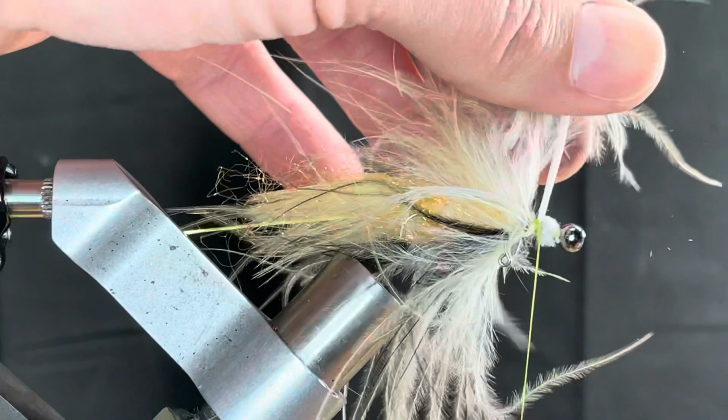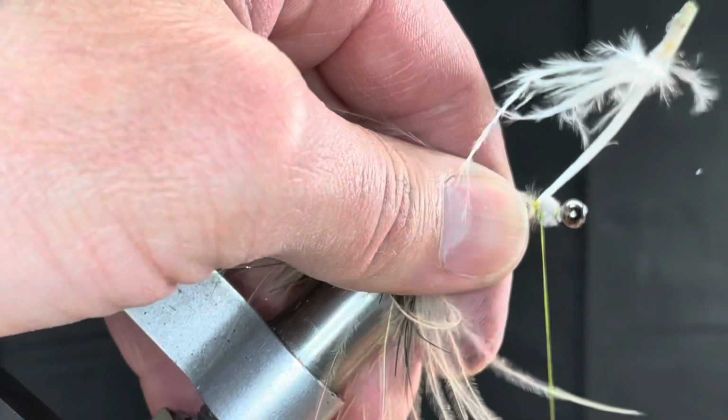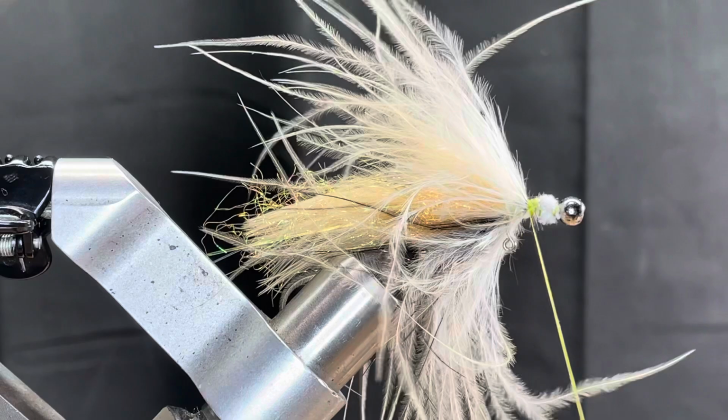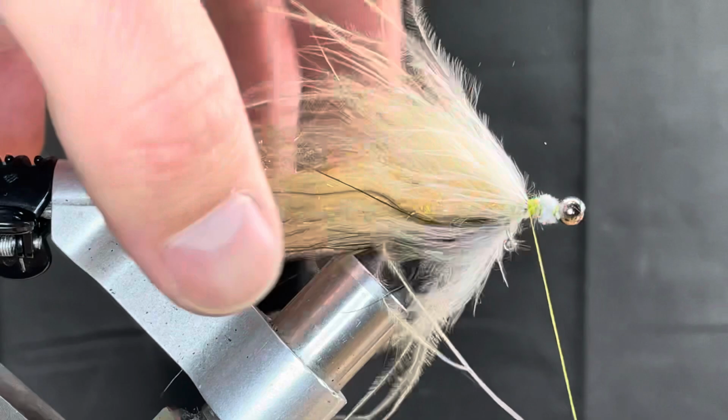Separate everything again. Now I'm going to come right back on top. And now this guy is good and locked in. I use fingernail clippers to clip these things out, just because they will dull scissors like nobody's business. So we should be about here at this point. And then you're like, wow, this just looks nuts.